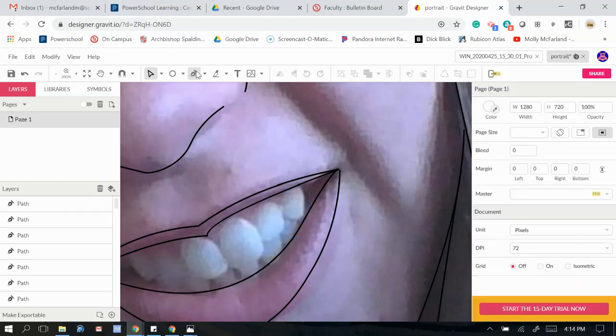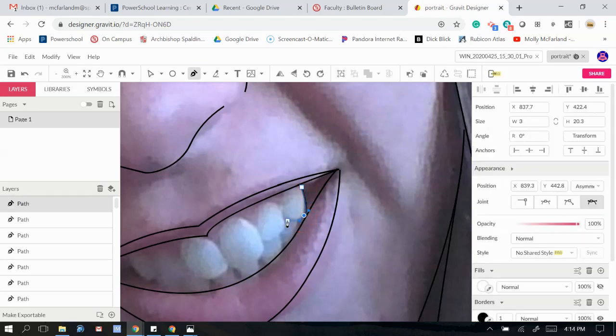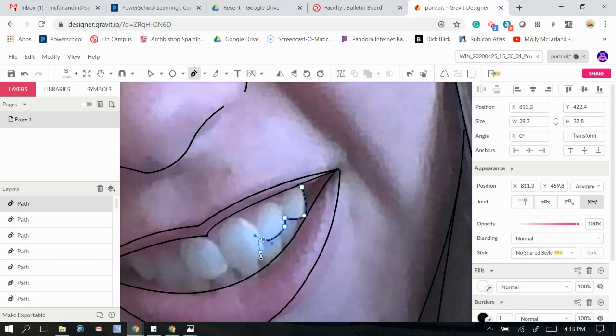When you do teeth, here's what I want you to do. You're going to go along the bottom edge of the top row of teeth. And I'm trying to do this relatively quickly for you guys.